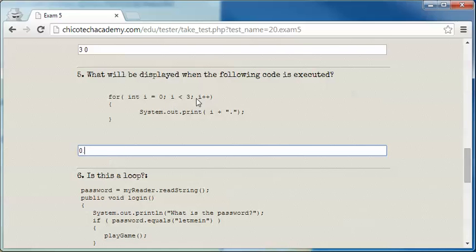This will loop again. I will now be incremented by 1, so it's now going to be 1, which is less than 3. So it'll print out 1 dot, and then it'll loop again. This time I is going to be incremented to 2. 2 will be less than 3, so it'll put a 2 where this I is, and then another dot. It'll loop up and add another 1 to our I, which now will make it 3, so 3 is not less than 3. That'll break the loop. So here's the final answer: 0.1.2. That's what number 5 will print out.